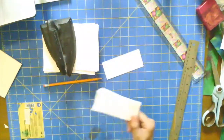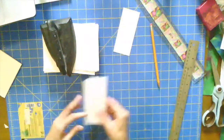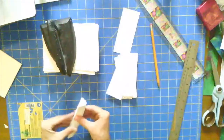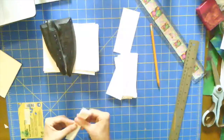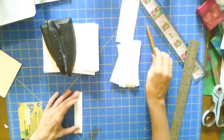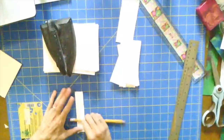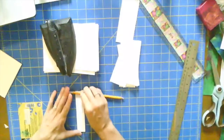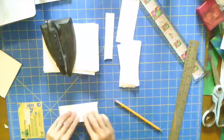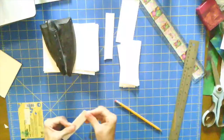So once we have all of these, now they need to be folded in half so that they're ready to connect our 2 pages. So I take these, and because this is a little thicker paper, a little bit more like Bristol board, it takes a little bit more to fold. So I fold, and if you have a bone folder, this is where you would use that. If you don't have a bone folder, you can join me in using something like your pencil or your ruler.